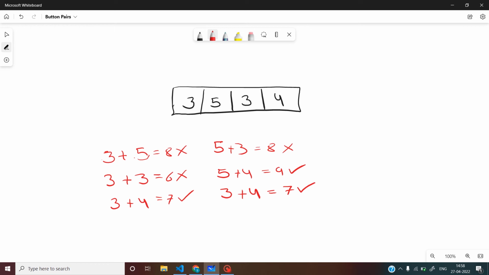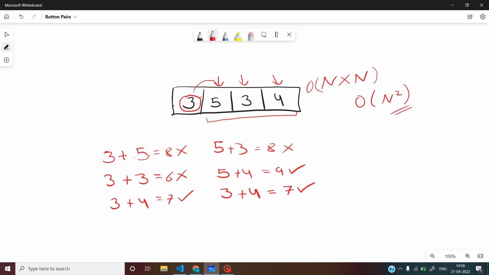So what we have done here is we have fixed the first element and then we check each and every element left in the array and make its pair with that element. So we can solve this problem by this method, but the overall time complexity will be O(n^2) because for each element we are traversing almost the whole array. So for n elements we are traversing the whole array, so the time complexity will be O(n times n), which is O(n^2).